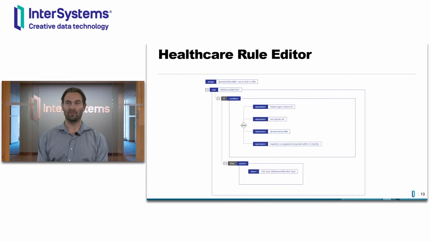Here's an example of the type of rule one can create with the healthcare rule editor. This is a fairly simple example for demonstration purposes, but shows the ability to logically link healthcare expressions together to test a CMS regulation. If you'd like to see how easy it is to create these expressions, please join us in the Experience Lab, where you have a chance to build your own rule.